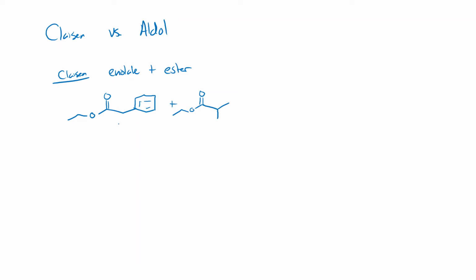So in this case, we have two esters. We would just take this first one and treat it with a base first, sodium ethoxide. Notice that I'm using an ethoxide, the two-carbon ethyl group with an oxygen here, to replace this. The reason I do that is in case we do carbonyl substitution here, right? If this adds to the carbonyl instead of removing the hydrogen, and we lose the leaving group, we actually just make more of our starting material. So you always want to match your base to your ester. We'll talk more about that in a minute.